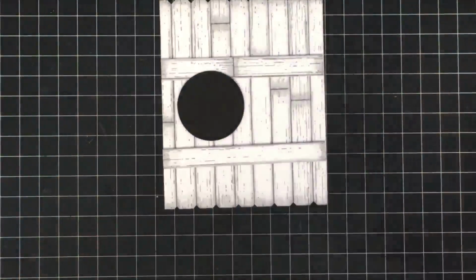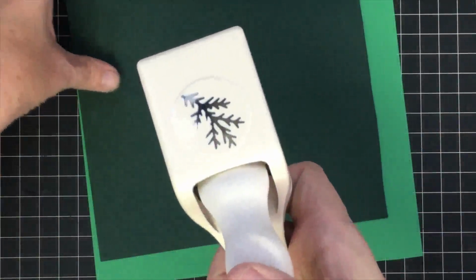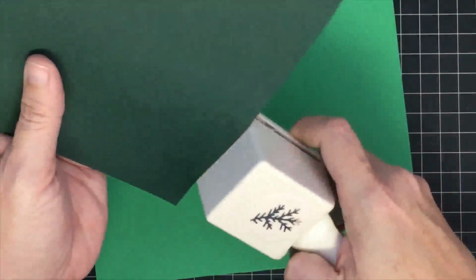Then I take a 1¾ inch circle punch and punch out this black circle. We're going to make a wreath using our Martha Stewart branch punch, which I love. And we've actually started carrying it in our store now.